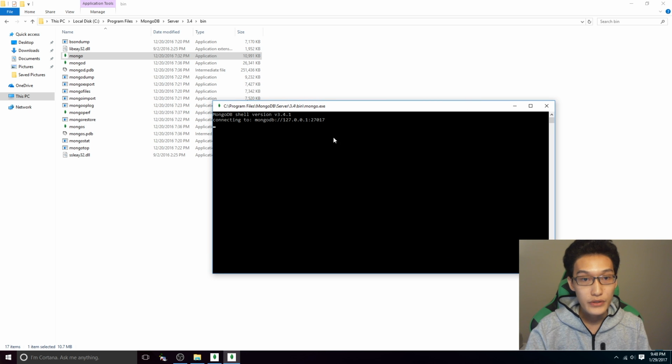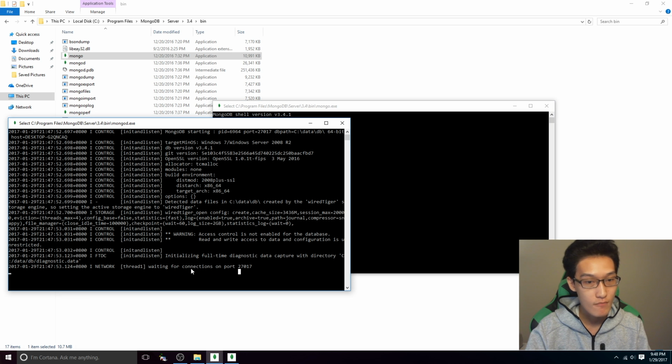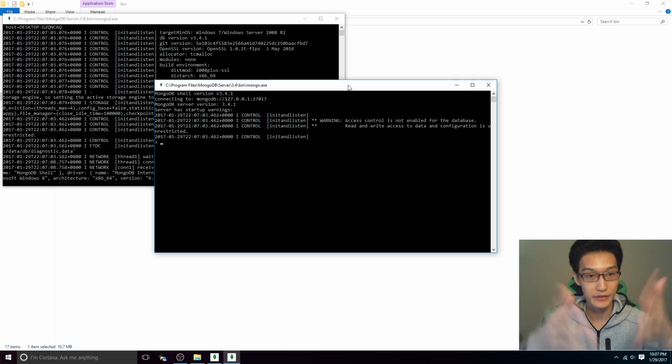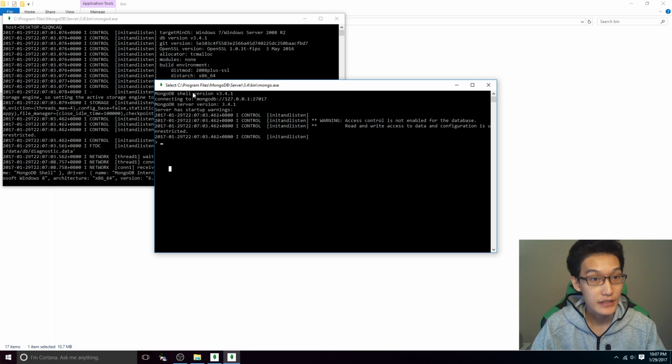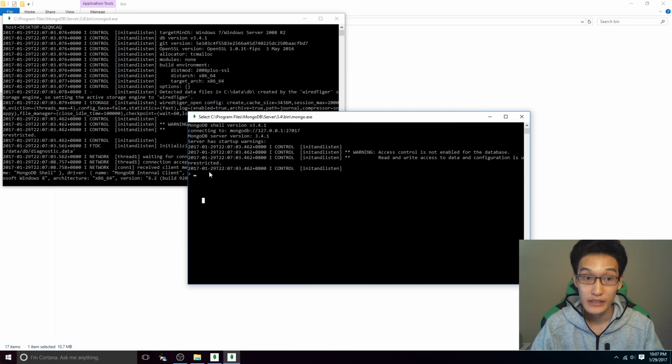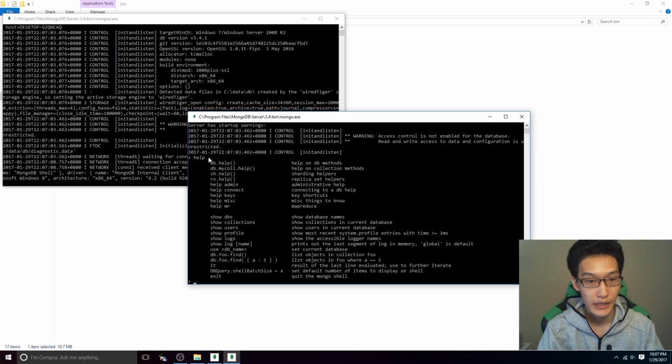Okay, now let's try to create some database entries inside there. We're going to be using the shell client for that. The connection is taking a while. Okay, now the server is up, and the shell client for MongoDB is up as well. Let's see what commands are available. Let's call for help, and we can say show dbs first.